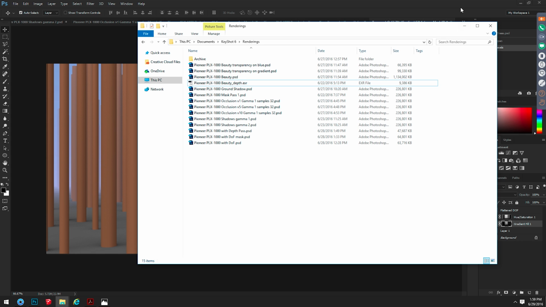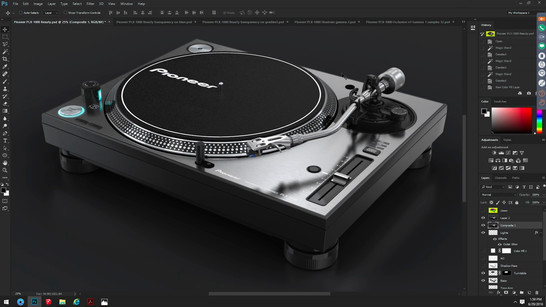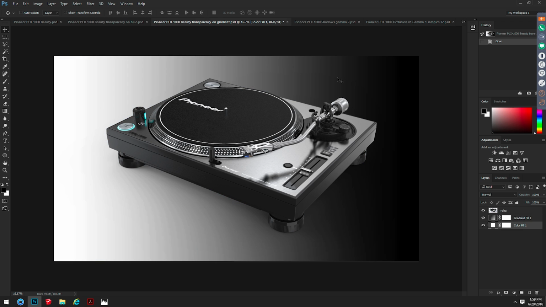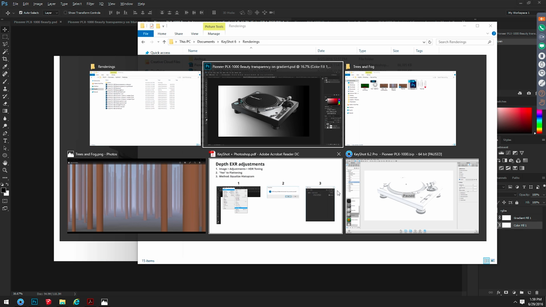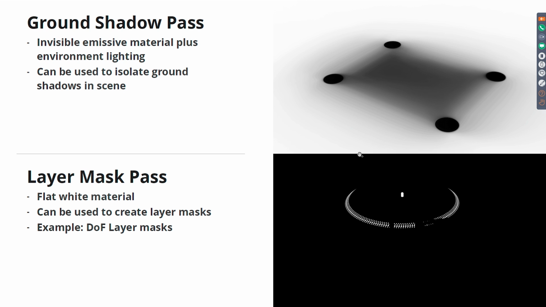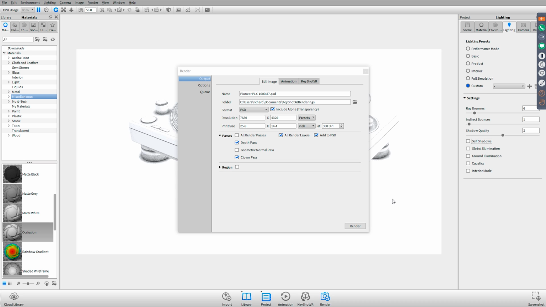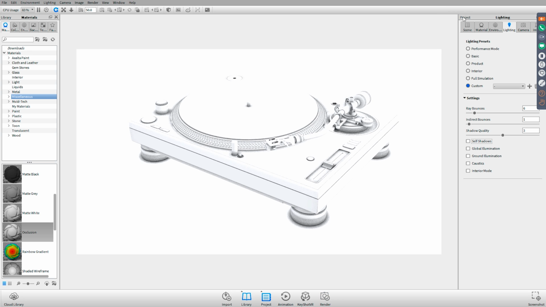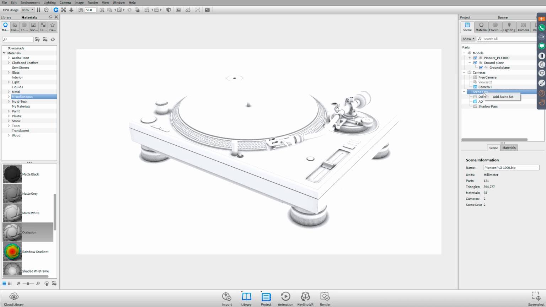The last thing I want to show you is a neat trick, and I just want to make sure that it's there because it's a request I get every once in a while. It's for rendering out just ground shadows. So what if you don't want to make your object visible? You just want the ground shadows of that object. So if I go back into KeyShot, this is another thing we can isolate to a scene set, which I'll do right here. We'll add a scene set, which is ground shadow.